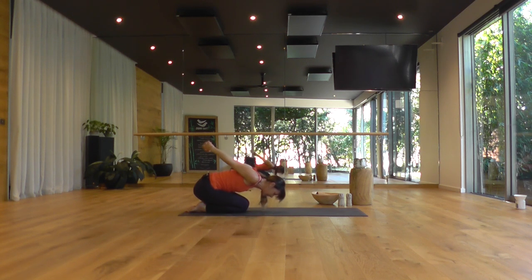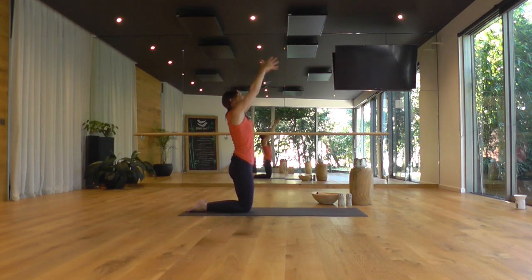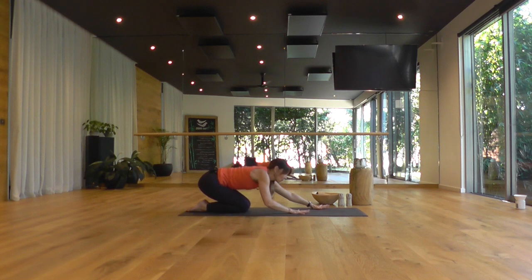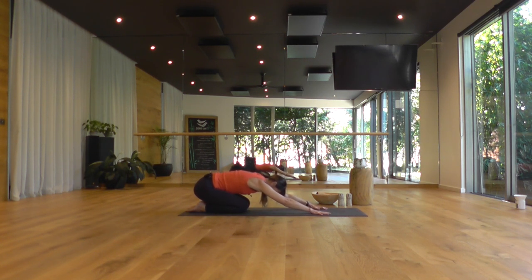As you inhale here, release the arms, lift the hips, stretch up tall. Press the palms, and as you exhale, take the hands to the floor and walk yourself forward, settling the buttocks down on your heels, separating the knees and coming into child's pose. Just taking a couple of breaths here, feeling your breath move either side of your spine and into the ribs. Feel it touch the back of your lungs. Finding a nice even cadence to your breath.